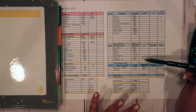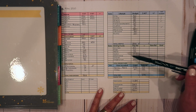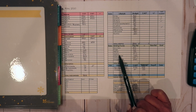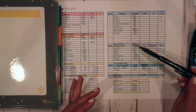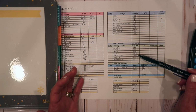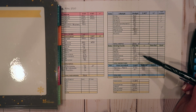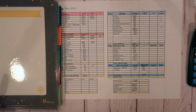So I did that today, and then I also opened up all of my sinking funds except for vacation have been moved over to Capital One, because if I'm not using them anytime soon, and when I go to use them, like when I'm on vacation, I'm going to take my Capital One card with me, and then I can just pay it back. That way they're working on the conversion and everything else. So it just made sense to me.